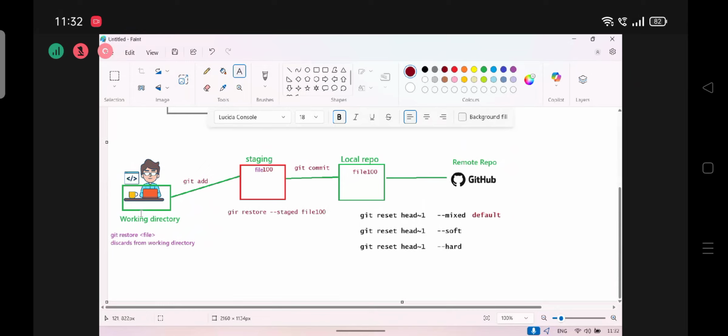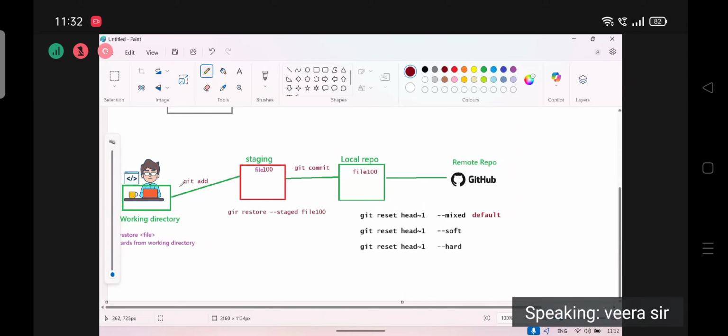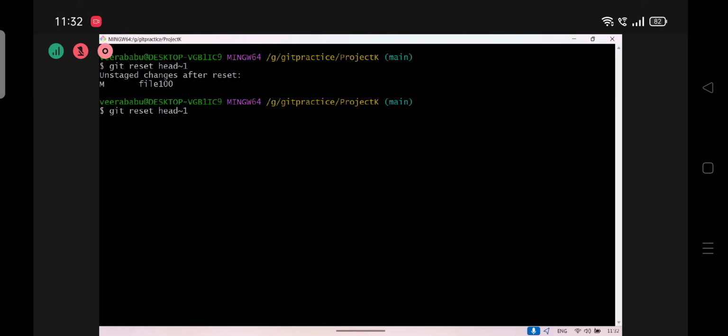Clear? But here pieces are there. I don't want my file entire in this flow. Remove till the working directory. Okay, this file is already committed, right? Then use one of the options. My need is the staging area, use one of the actions. My file needs to go to the working directory. Mixed is the default, so you need not mention it here like this.